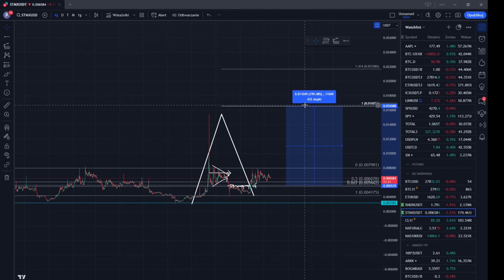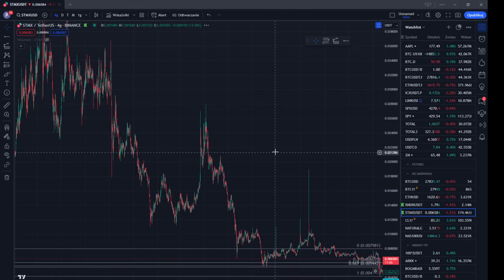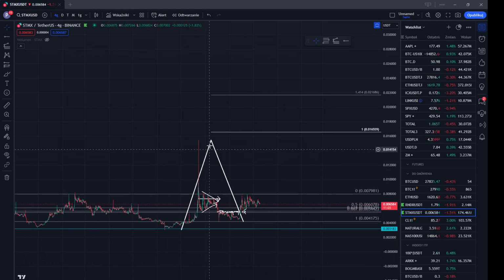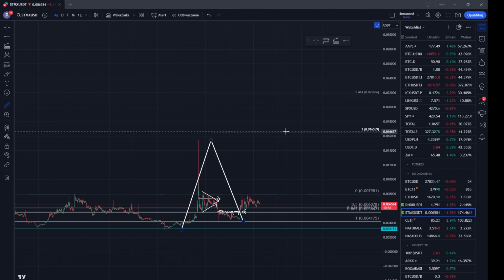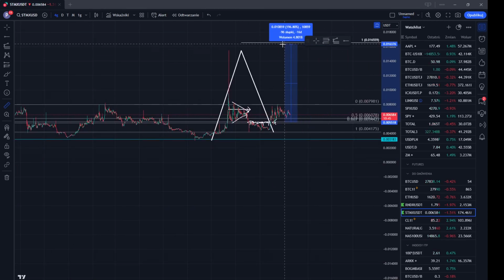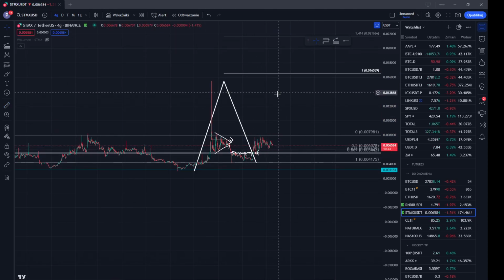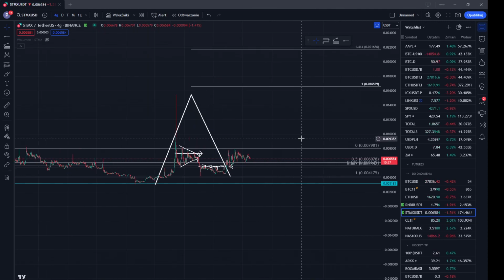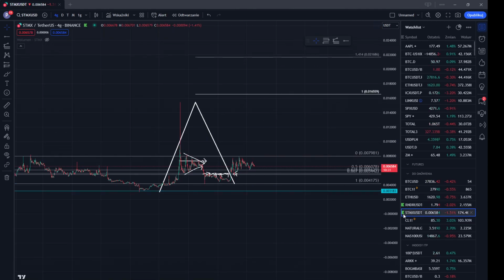I would expect this is just going to be a wick, again, a wick like here, a wick like here. So I would not be waiting for this. I will be realizing my profit if this happens. I'm going to try and catch a move like this, but the thing is, I'll be realizing my profit on the way. So I would count on like a 2x, hopefully. So these are the alts that I'm watching at the moment.